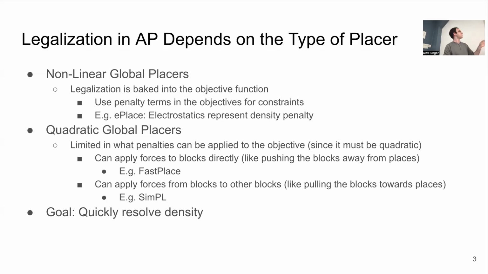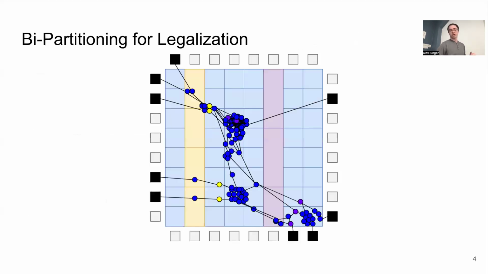If the legalization that you perform inside of your global placer is quadratic, for example, that is not acceptable. That means I look at a block and say, okay, look at all the blocks nearby. Well, if all the blocks nearby happen to be all the blocks in your netlist, and you do that for every single block, that's going to be number of blocks squared. And ideally, what we're looking for is something with a low time complexity, something like n log n at worst. So that's why we're probably going to want to look into something like bipartitioning.